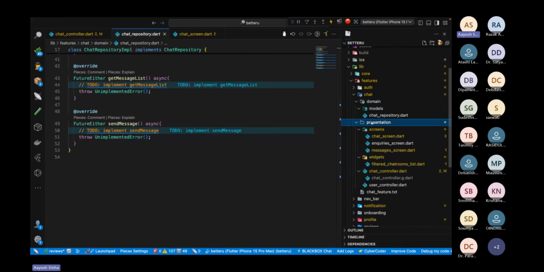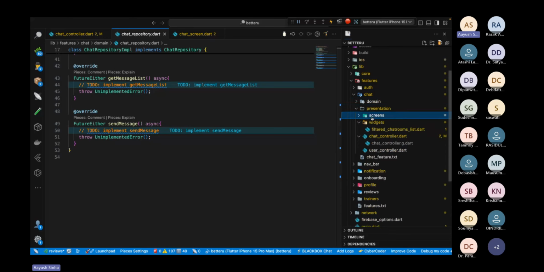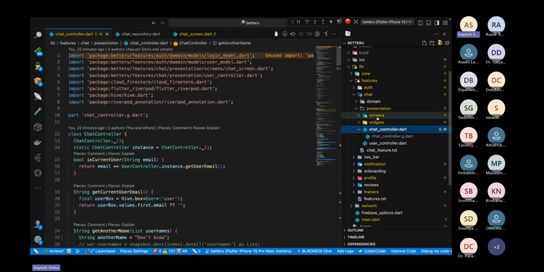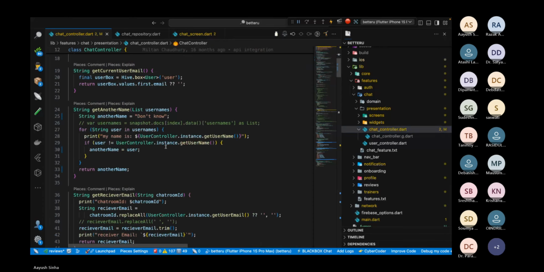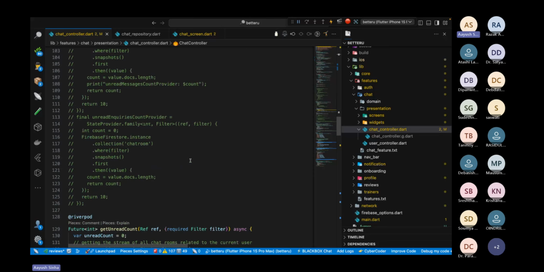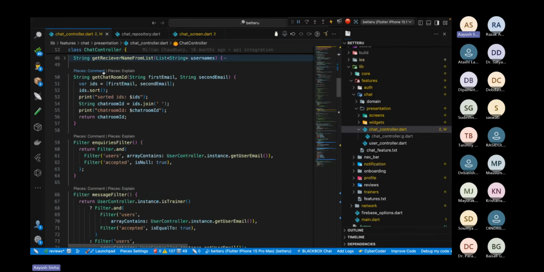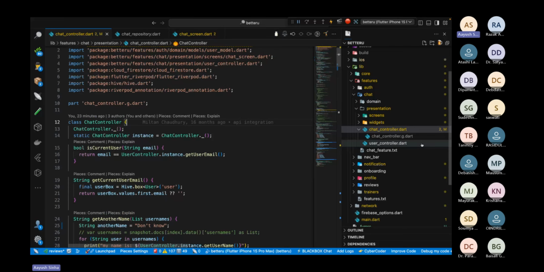Now let's see. In the presentation folder we have screens, widgets, and chat controller. Chat controller is nothing but the provider part, and whatever functions we need for the chat screen I have summarized in a single file called chat controller.